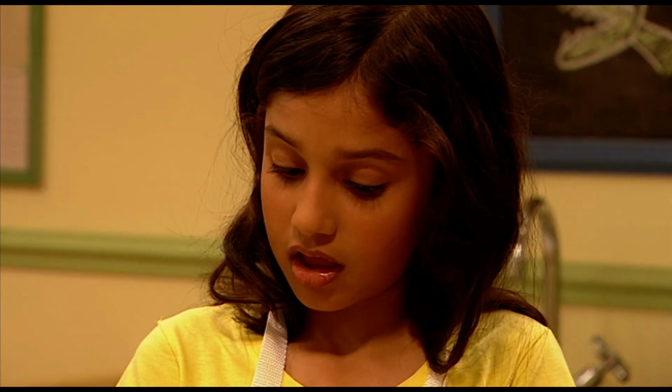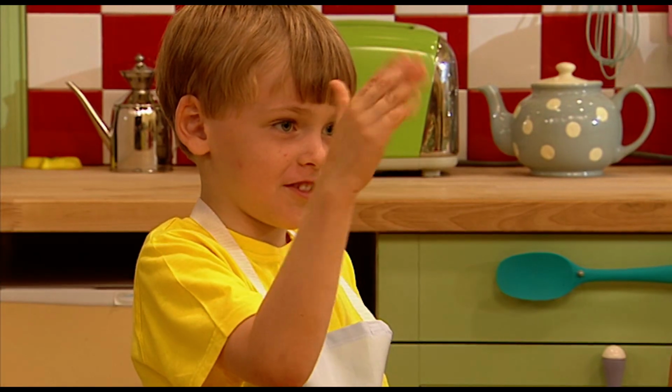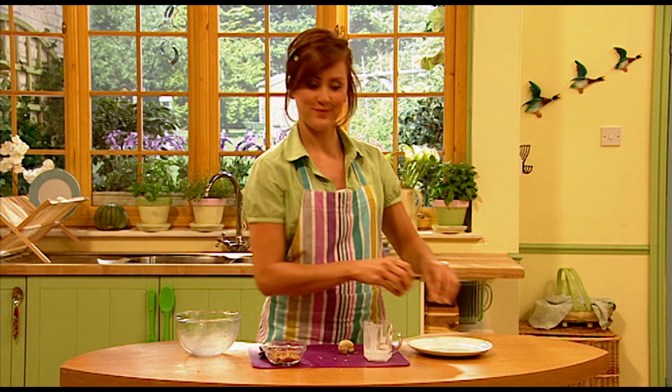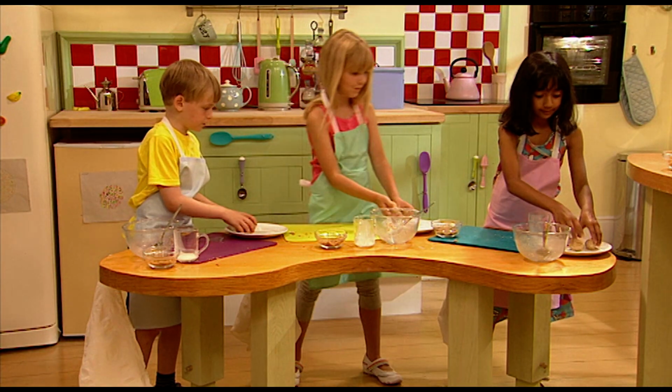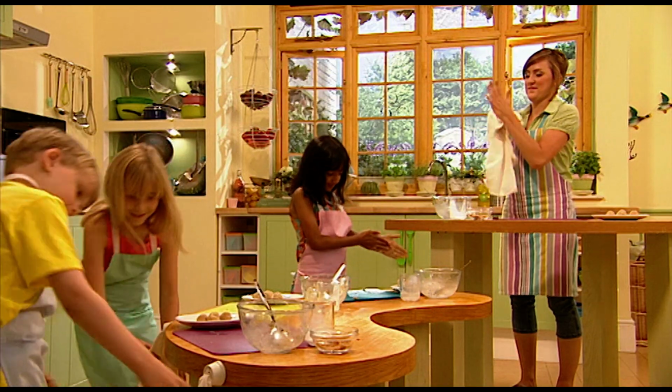Put the ball in your hand and then roll it like this until it's a really nice round shape, like a bouncy ball. My hands are sticky. I've got sticky hands too, look. Why don't you try doing some rolling at home? You got your little ball and you roll. And then put your 4 cobblers on a plate, and we'll use those later on. So let's give our hands a wipe, everyone. Get some of that stickiness off.